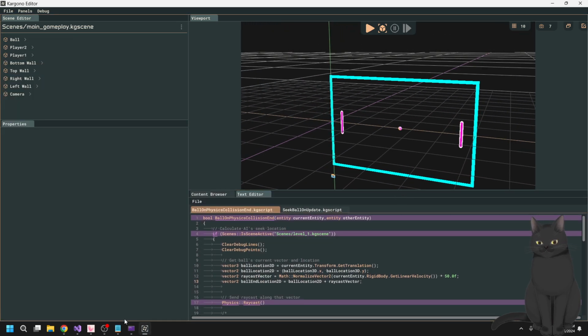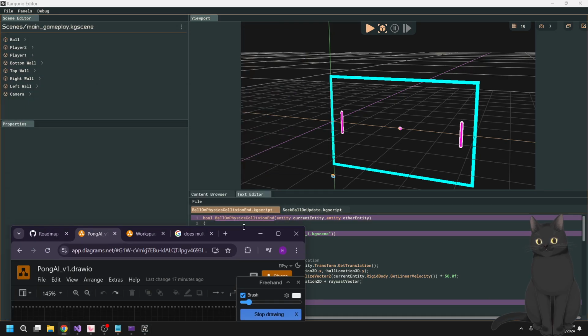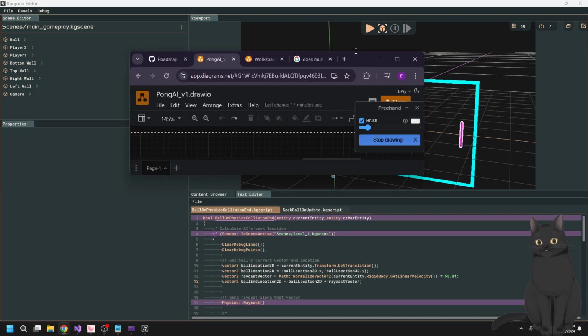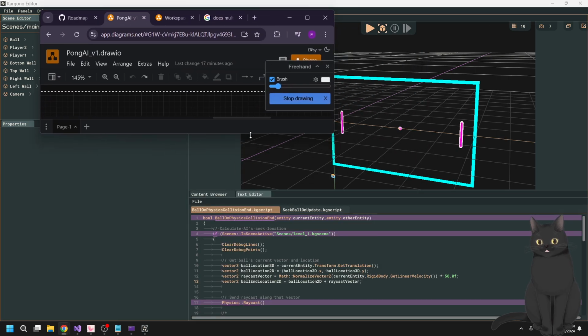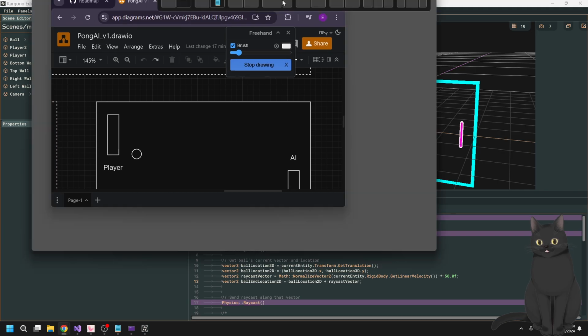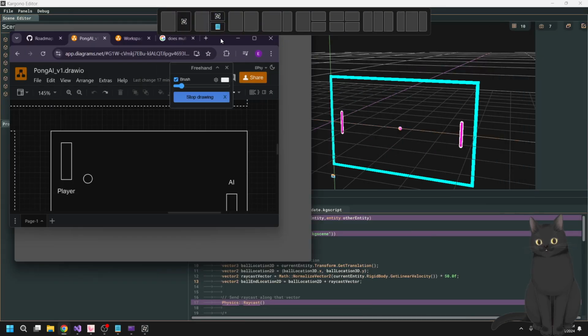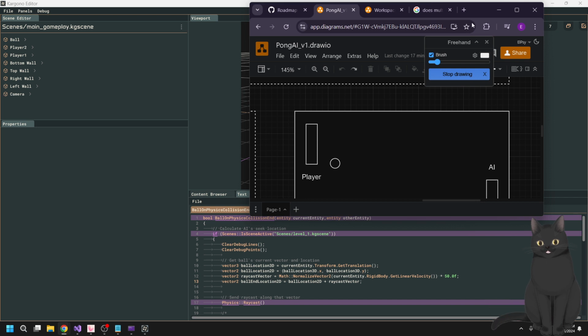Bring this down here, and then bring this to a pretty regular size. Something like that. Oh, Windows. Okay, I think that's good enough.